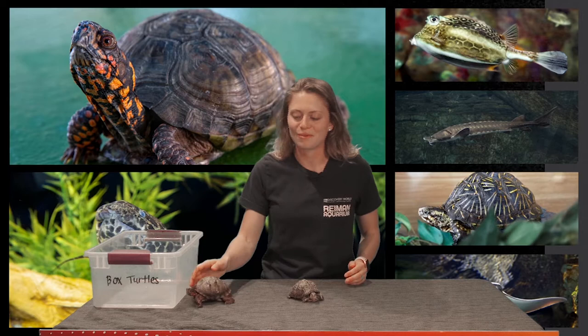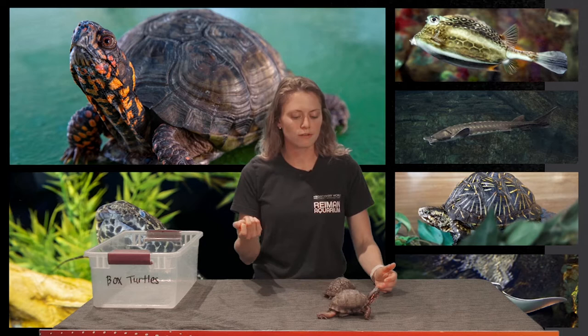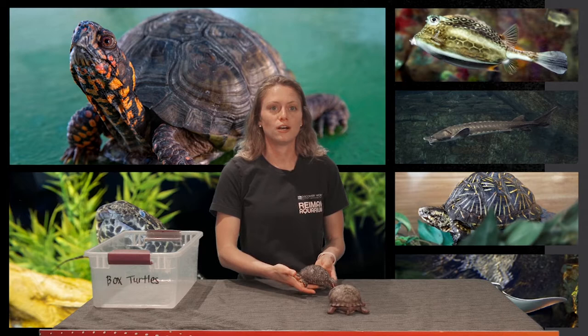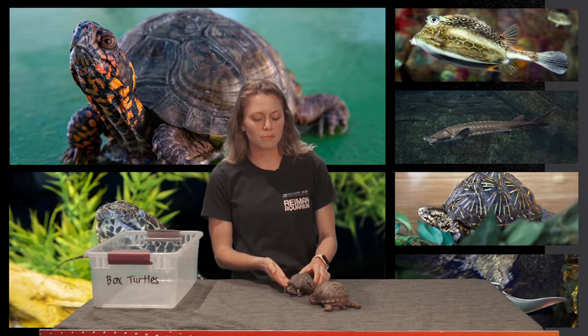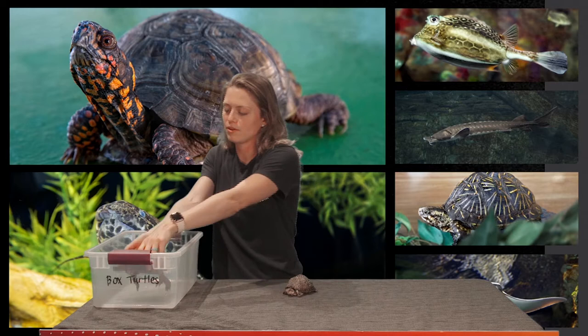As you can see they're being pretty active and liking to walk around. Another cool thing about turtles is their shell is actually made out of keratin, which is about the same material as our fingernails. They have a bunch of nerve endings in their shell, so it's really important to handle them carefully and not do anything to hurt their shell, because that's also what they use for protection. They both like to eat berries, worms, and various vegetables — but worms are probably their most favorite. And they love to be together; they're really good together in their exhibit.